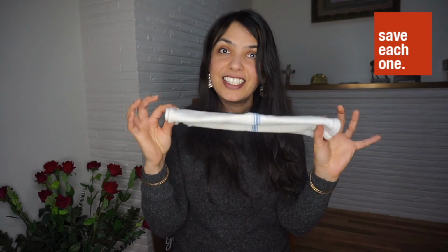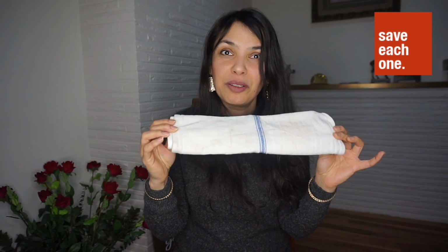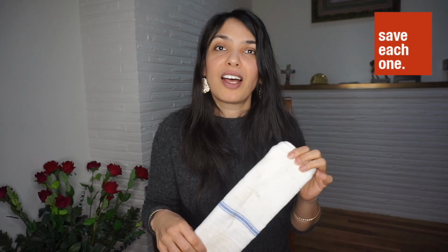And say that's the case, let's just pretend that this is a clean piece of cloth. You want to wrap it after putting on the antibiotic ointment. It's really important to put on the antibiotic ointment if you have a blister, because if you put on the gauze or the cloth and later on you take it off, generally you will tend to tear off that blister, and you want to try to keep that intact as long as you can. The antibiotic ointment will prevent your skin from getting stuck to the piece of cloth or gauze.